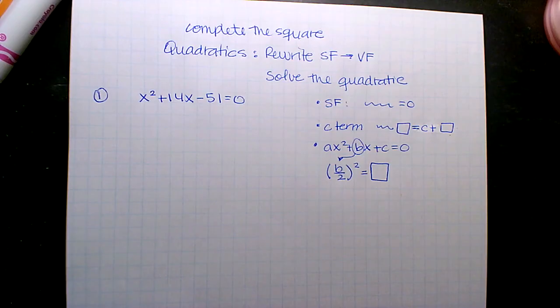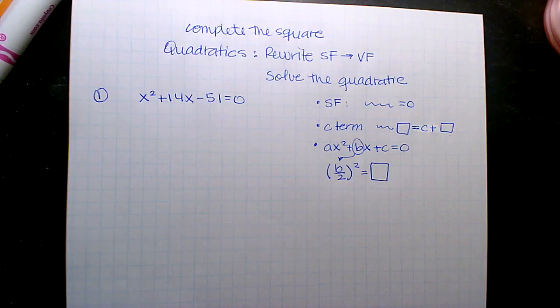So look, you need all of this when you go into IM2. You need all of this because you don't just stick to quadratics. You go to logs, exponential functions, cubic functions, square root functions. So everything you're learning are skills that you're going to move into IM3 with. That's why I'm going to do the rewrite to vertex form and also the solving, because you need it for IM3. But only one of them is mandatory, the rewrite.